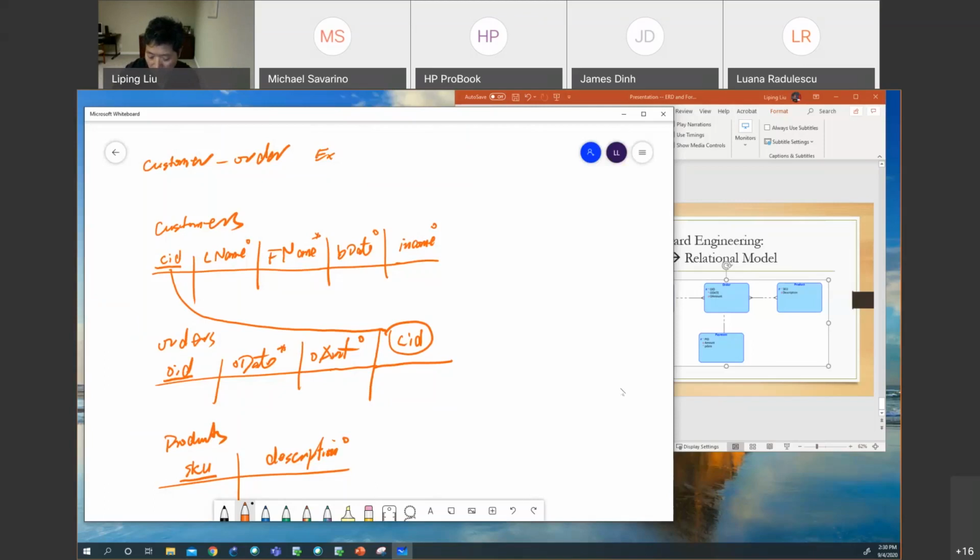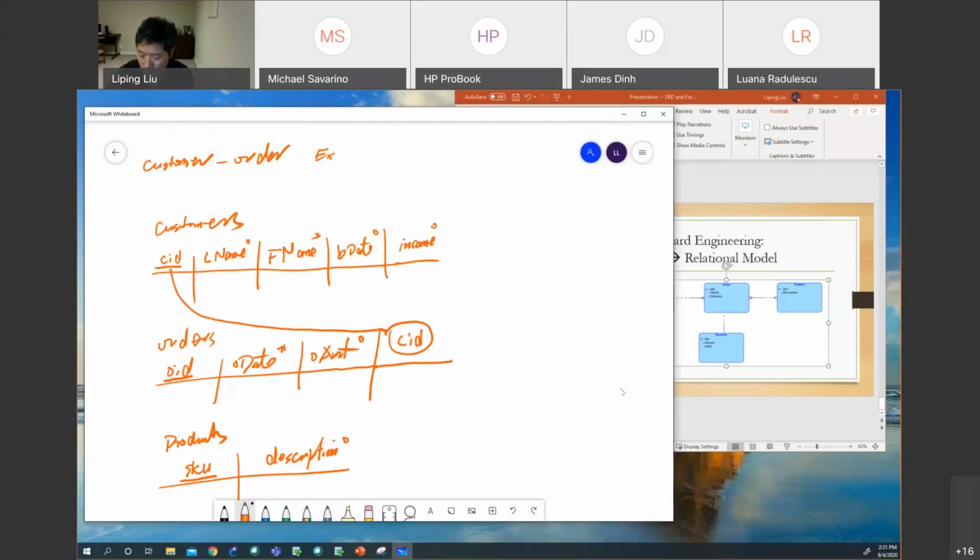Just imagine you have a lot of tables, and when you look at the orders table, CID may not make sense, but if you put customer in there, it will make more sense. So you can change foreign key names, but the data for the column is going to be the same as this customer ID.